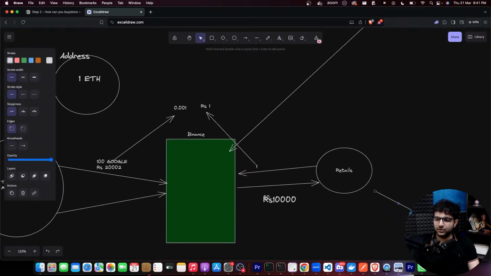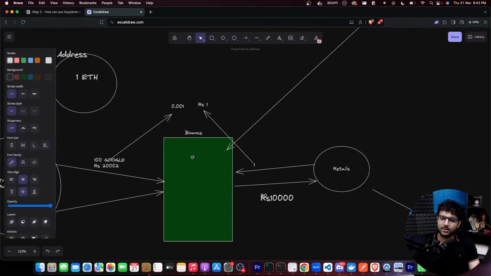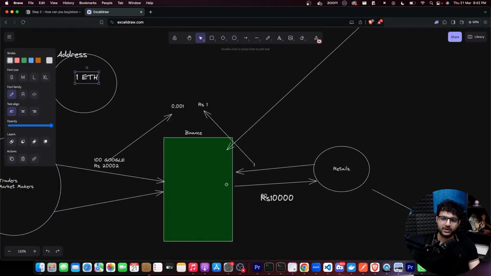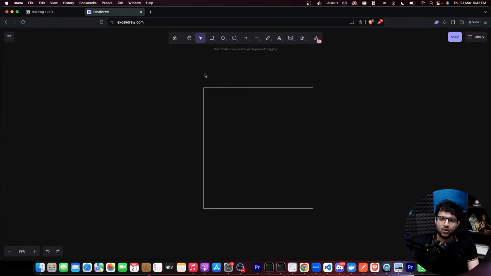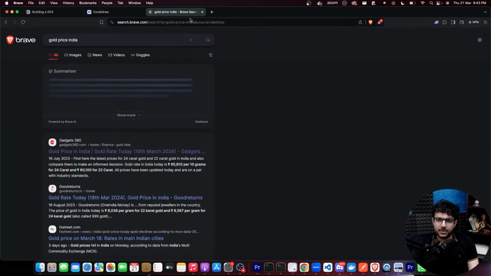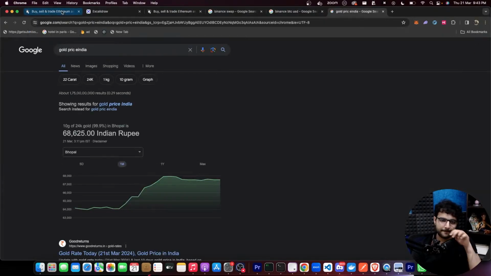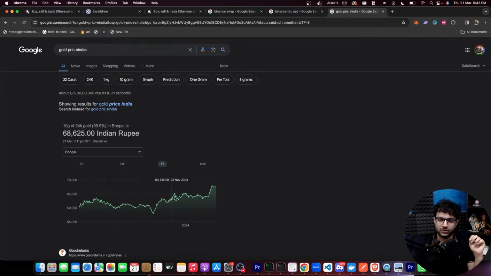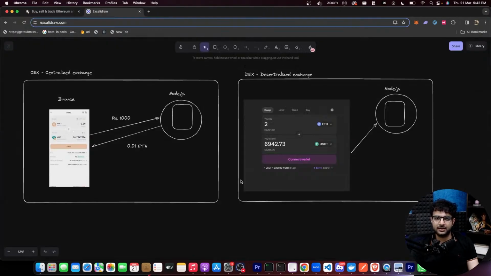The biggest reason retail uses an exchange, or would want to use an exchange, is because it lets you on-ramp and off-ramp from a bank. You can buy in INR, put INR from your bank into Binance, buy Ethereum from there, and vice versa. In the world, every asset has a price, right? Gold is currently, you Google the gold price in India, and it tells you the gold price going up and down. The price of every asset in the world is described by something, right?